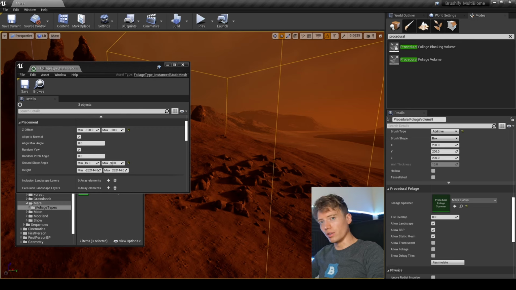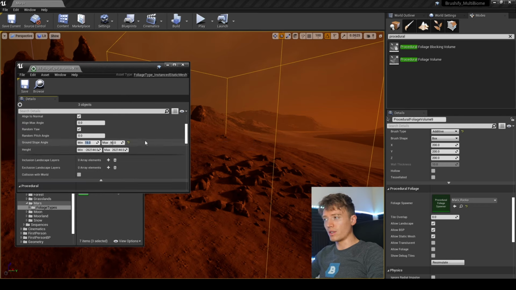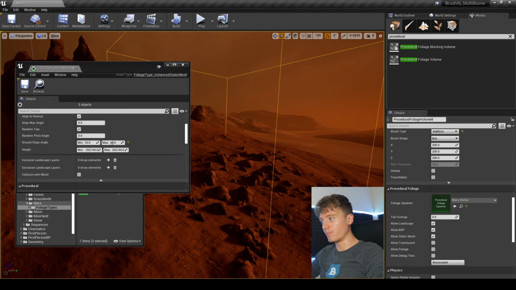I've actually got an older video where I show how the procedural foliage spawning system works, so be sure to check out that video on my channel. I'll probably leave the link below, or I'll put a little thingy up there in the corner, so you guys can link straight to that. It'll go over all of these settings and how you can more effectively use these spawners. But this is basically just using the same default Unreal Engine procedural foliage spawning system.